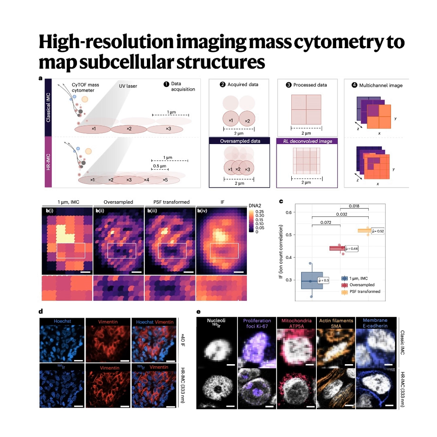So what were they suddenly able to see that was just a 1 micrometer smudge before? They moved from seeing aggregated signals to seeing true architecture. For the first time using IMC, they could clearly visualize complex mitochondrial networks. The power grids of the cell, exactly, stained with markers like ATP5A. These networks were visible wrapping around the nuclei and stretching out into the cytoplasm. It's the difference between seeing a blurry street lamp and seeing the intricate electrical grid that powers a whole neighborhood.